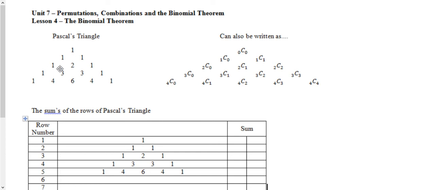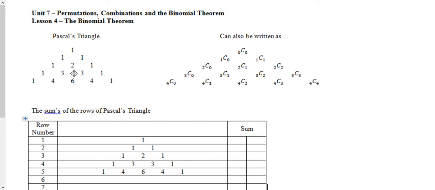But now on this third row, it's a combination of your previous row. So here on the outer edge is 1, right in the middle is a combination of 1 and 1, so 1 plus 1 there gets you to 2, and on the outer edge there's a 1 again. On the fourth row, it's still 1 on the outer edges, but this time you have 3 here because you went 1 plus 2 equals 3, and 2 plus 1 equals 3. And continuing on, that's the bottom of your Pascal's triangle.